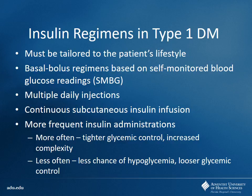And so the most common way that you're going to see insulin being used, especially in the initial stages, will be basal bolus regimens. We've mentioned these already, but essentially you're going to have long-acting forms given either once or twice a day, depending on the form, as a basal insulin to provide baseline levels throughout the day. And then you have bolus doses of the short-acting insulins around meal times to deal with that acute increase in blood glucose. So it usually requires multiple daily injections.